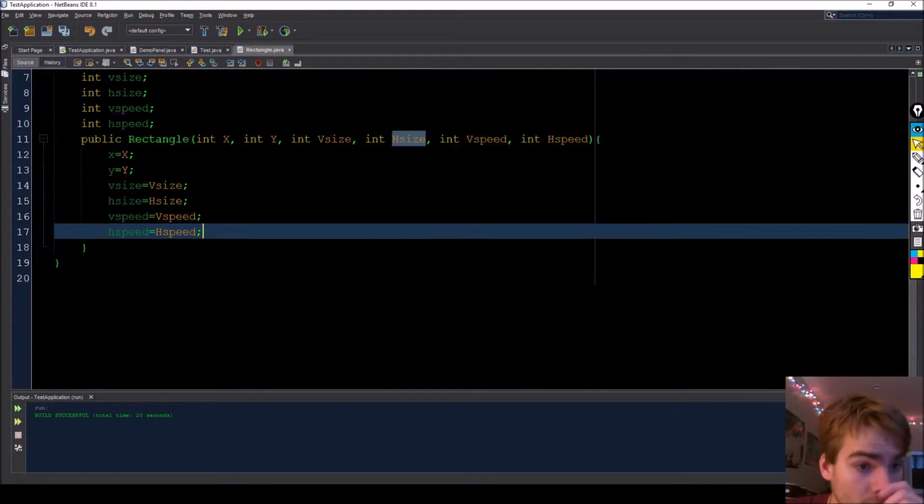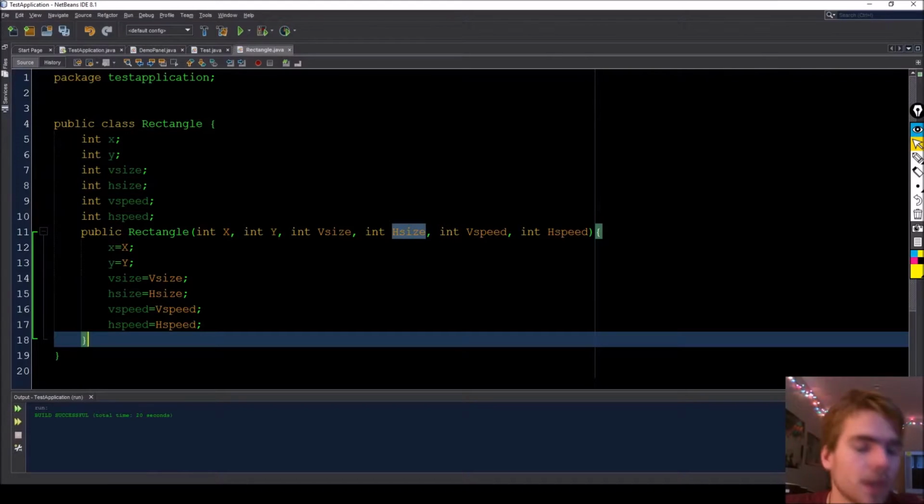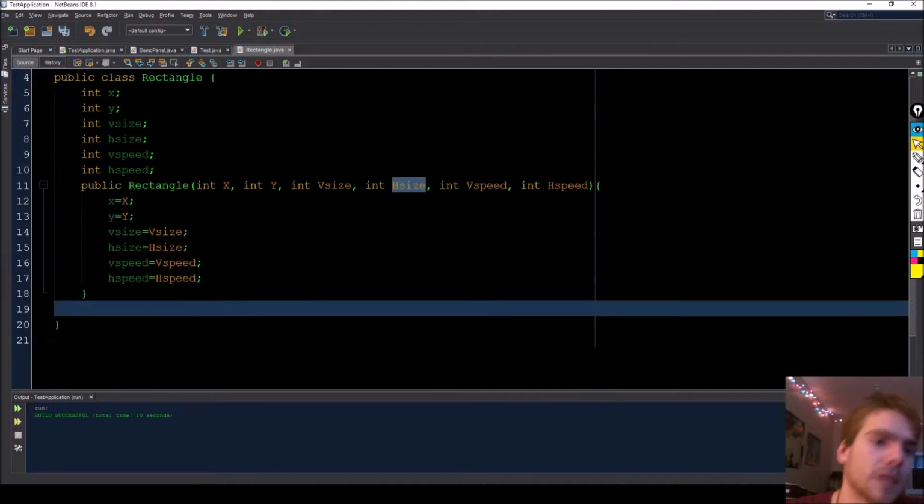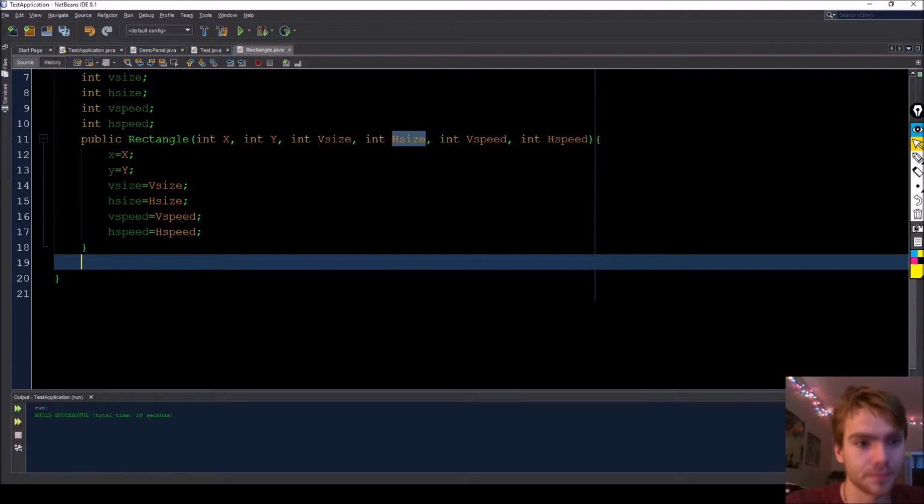Okay, so those are the constructors. Now we need all of our get set methods, which are also going to be tedious and take a while. So, let's do all of our get methods first.